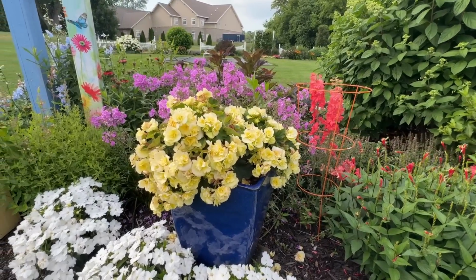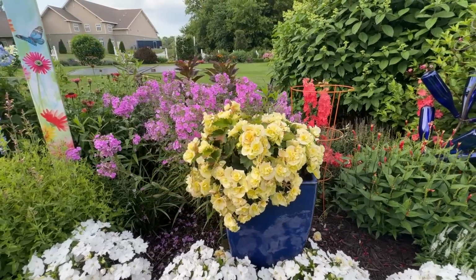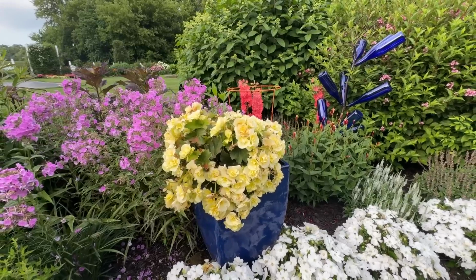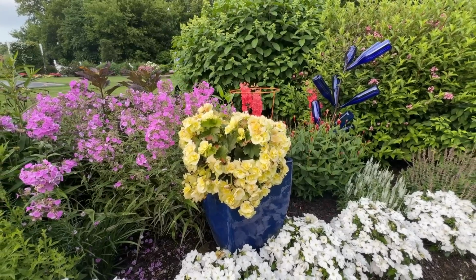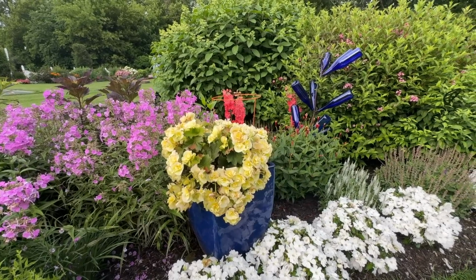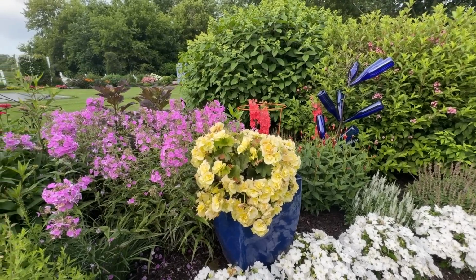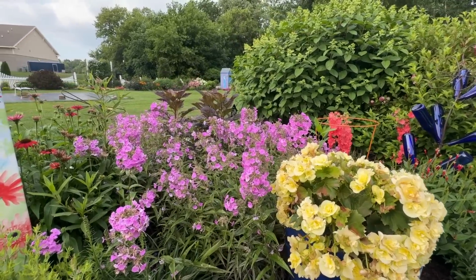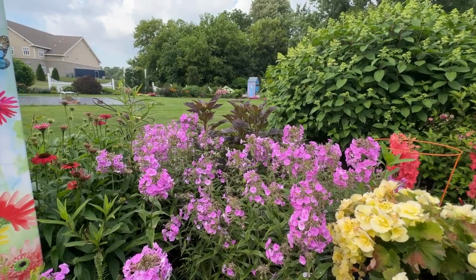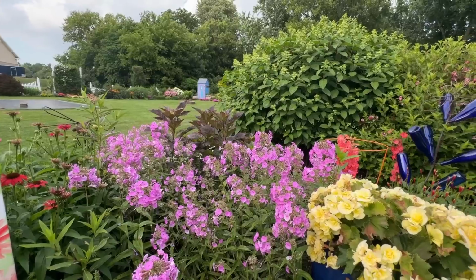The Selenia yellow begonia is just a beautiful splash of yellow in this garden space, and I think it pairs so beautifully with that cobalt blue ceramic pot. And you'll notice I've got the blue bottles in the background too. I love adding those bright splashes of color into the garden. We've got some opening act phlox there, about halfway through its bloom cycle. It's starting to show a little bit of spent blooms.